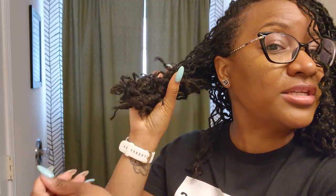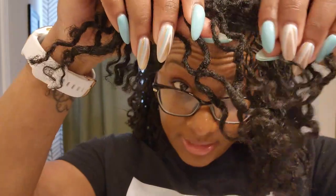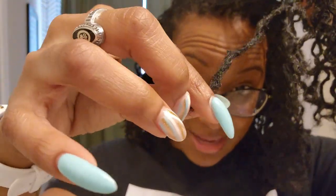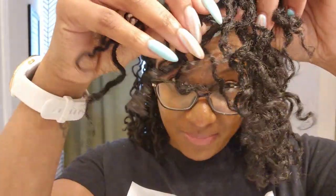The ones that, of course, have budded and locked, I just leave them alone. Mostly the ones all in the back have buds on the ends of them. It's mainly just what I have in the front. So, to give you guys a close-up, it's just there. Everything is locked up until this very last inch or so of most of the hair in the front. So I love it. I'm fine with it. I'm just gonna keep letting it do its thing and do what it wants to do.